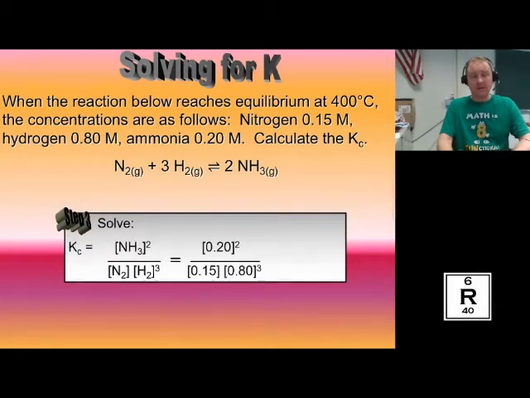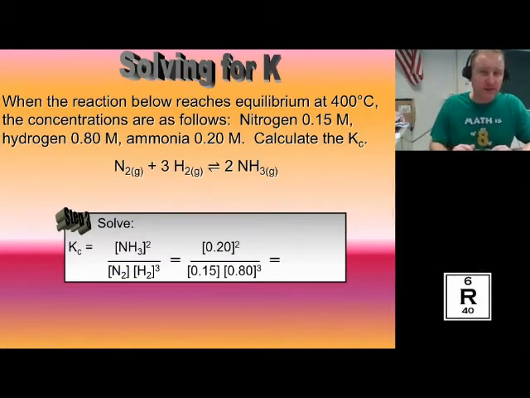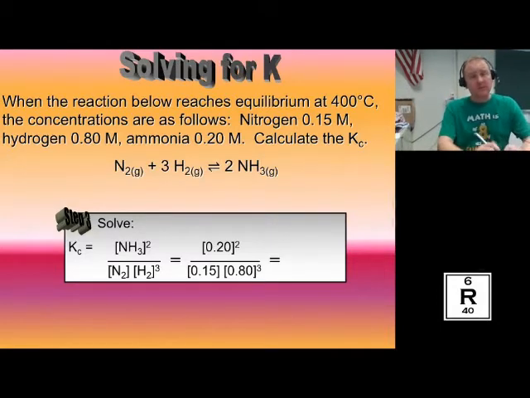So let's do that. If we plug in these numbers for here and we solve, practice right now. I really would like you to have a scientific calculator in front of yourself and practice. Put these numbers in your calculator and make sure that you're getting the same numbers I am, because some people just need a little refresher and they're not comfortable with their calculator. It's important to learn to be comfortable with your calculator before a test or quiz. So when you put these in there, you should get 0.52.